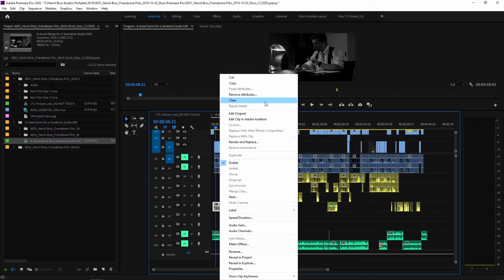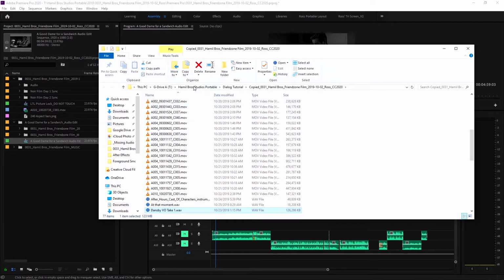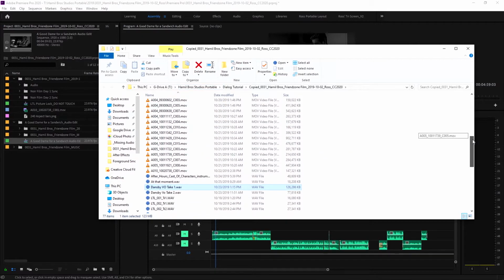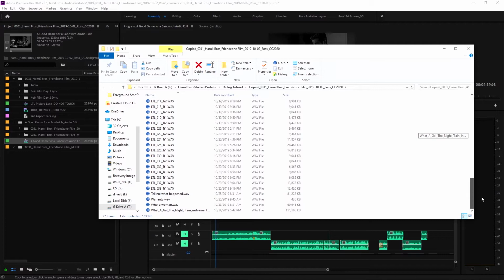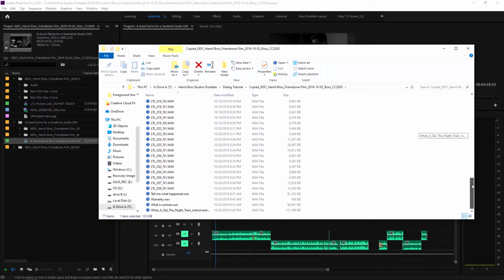And what we're going to do, I'm just going to go ahead and reveal this clip in Explorer to prove the point that, yes, it is referencing out of this singular folder where all of our media was copied. I wish there was some way to at least manage the media in folders outside of this, but there's not. That's fine because it's all managed within Premiere.